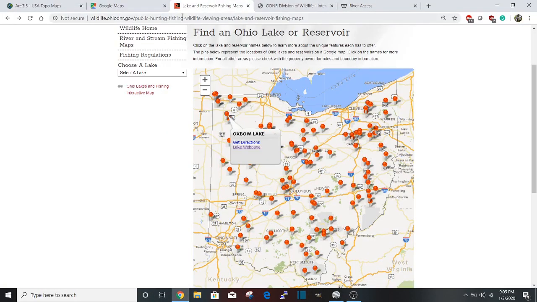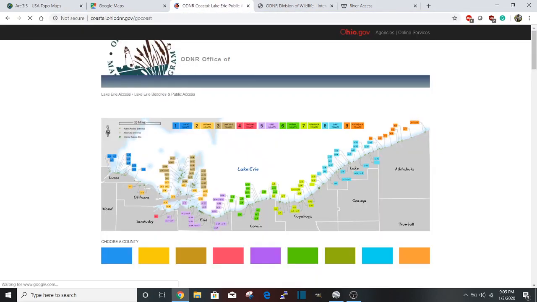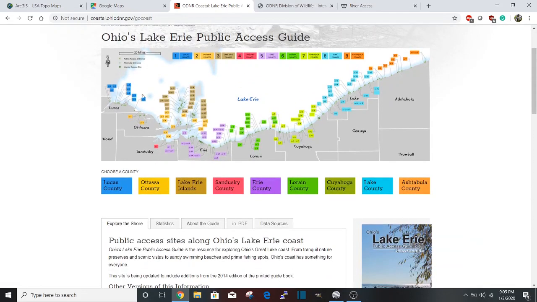Now, like I mentioned, there's a coastal website. The coastal website for Ohio. They have all the parks and boat access points along the lake counties. So basically, if you click on these counties, it gives you a PDF to click on.